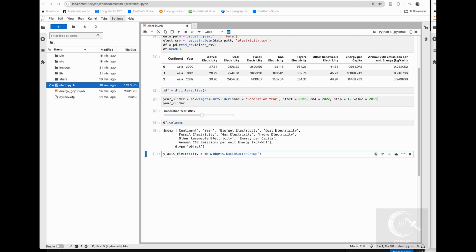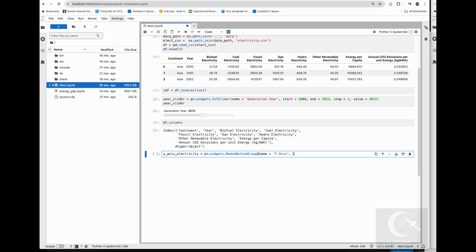So let me have the name. This is a string that sets the label of the radio button group widget. In this case, I'm going to just label it y-axis. So let me do that with a string: y axis.